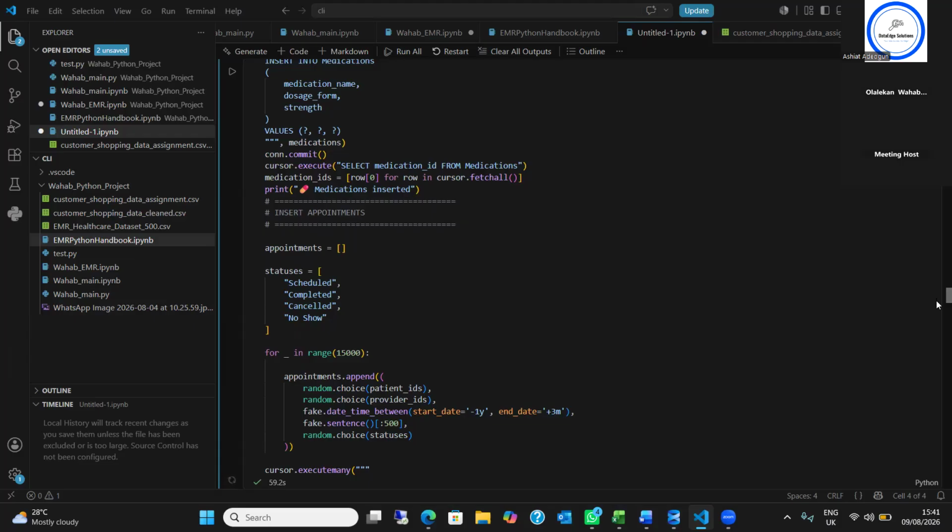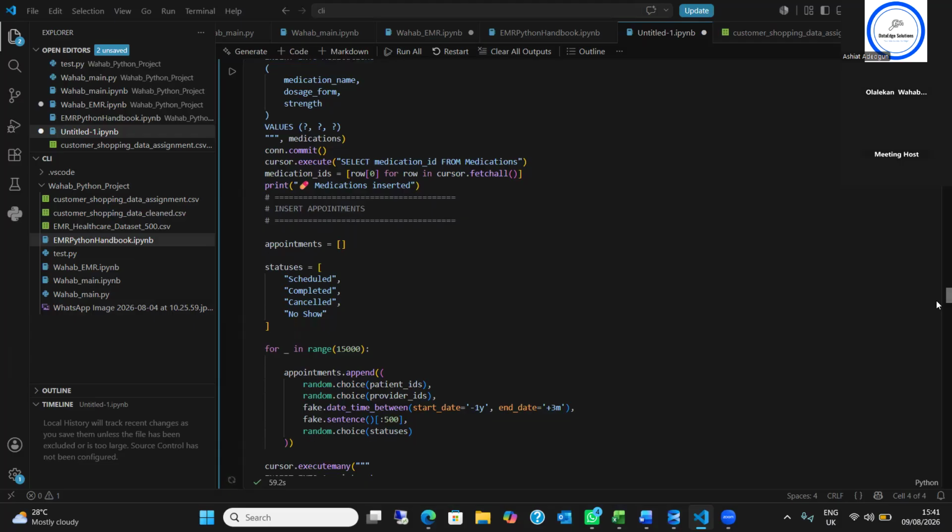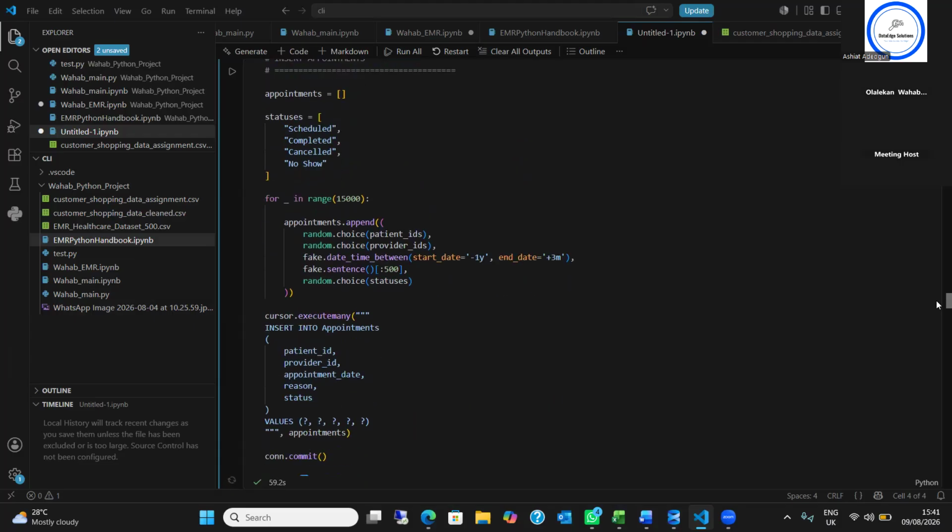So scroll down a little. We now say console.executemany. I want many of it. So insert into the appointment table the patient ID, provider ID, appointment date, reason, and status. Values is equal to question mark, question mark, question mark, appointment.